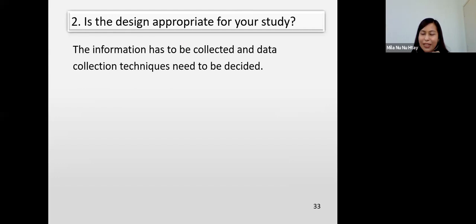For example, I would like to test whether chocolate consumption is associated with short-term memory improvement. So chocolate consumption is like an assigned intervention. Then the outcome is the short-term memory improvement. In that case, I may not use the cross-sectional study. I will go for the RCT. Right? So that's why we need to consider carefully what is the best study design, right?